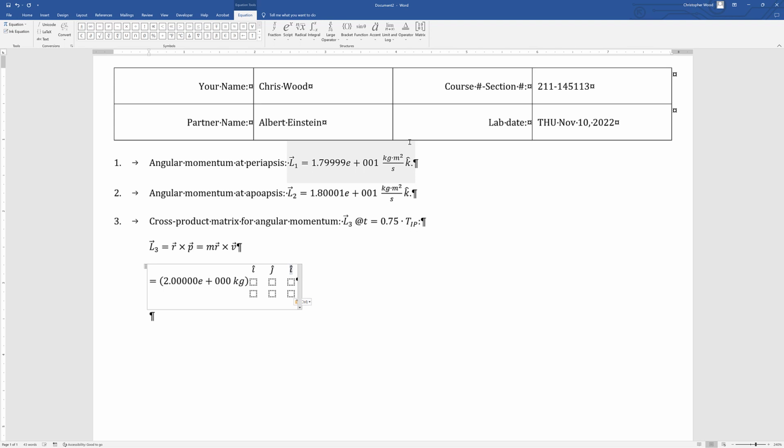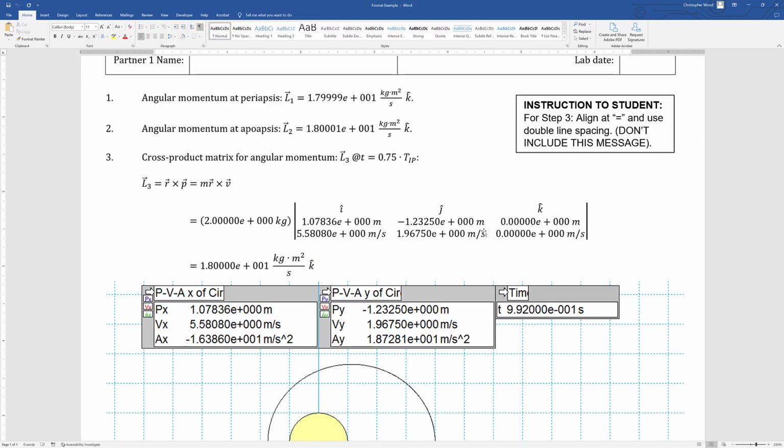I'm just pasting, and I don't want to choose this whole character with the unit vector symbol, so I'm making sure, and I'm doing shift arrows. I basically do almost everything via shift arrows. I just need to highlight that and change it to K. So there's I hat, J hat, K hat, and then I have to fill in my data.